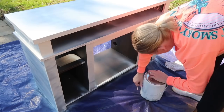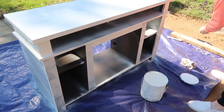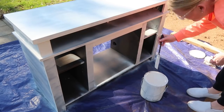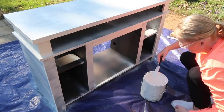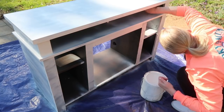I'm not sure. But I went ahead and just thought, I'm just going to have to roll it on and paint it on. And it's going to be a pain. And it was a huge pain. This was such a pain. But in the end, I'm so glad I did it. And I didn't get rid of this. And I was able to reuse it. And it looks so good.